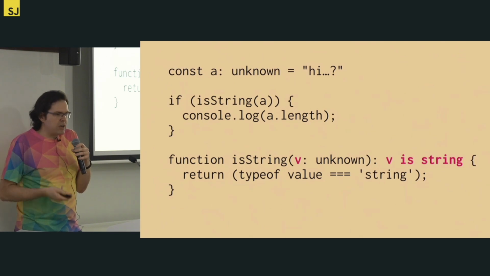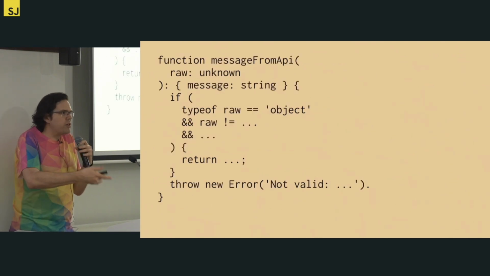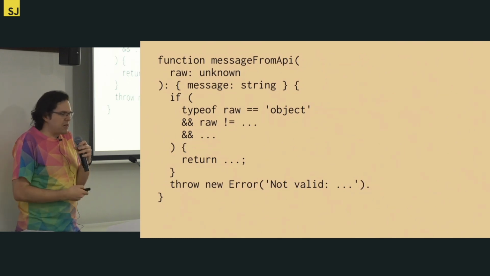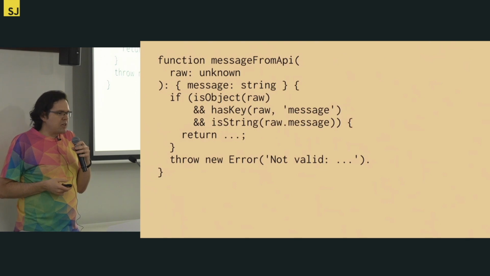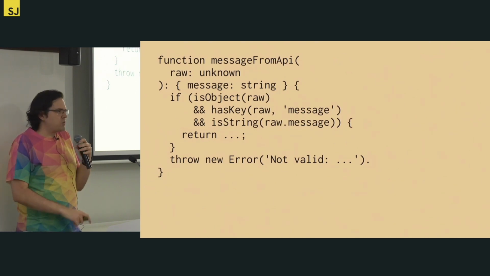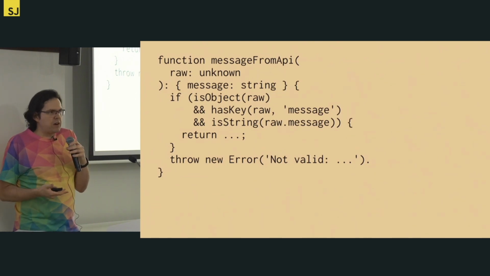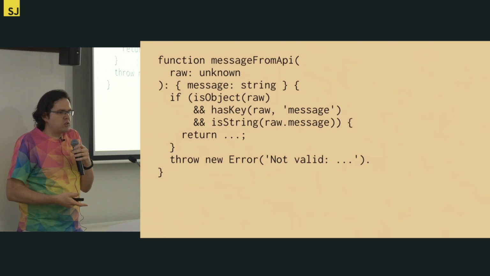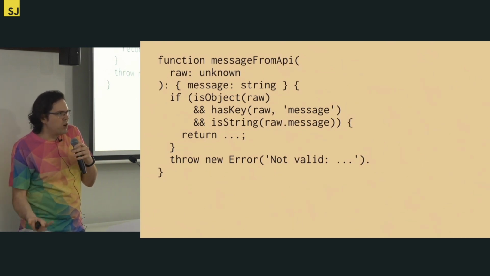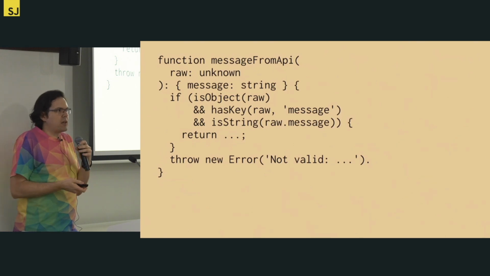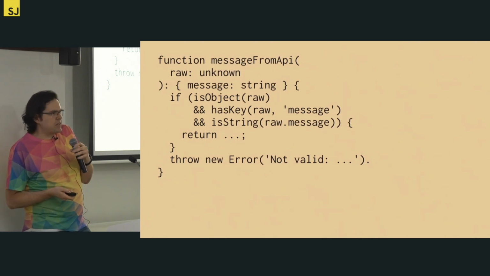So this isString is a type guard, and then we can clean up our unknown to our known internal API, our unknown to known type, from this big mess of directly checking the type of the object: is it an object, does it have this particular key, is this thing a string? Great, return my new thing, otherwise throw an error. It allows you to clean up a whole bunch of this validation code, take advantage of TypeScript's unknown to known setup to validate incoming information and basically have a safer program.